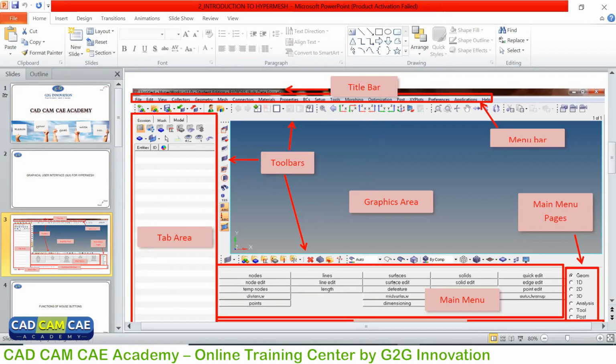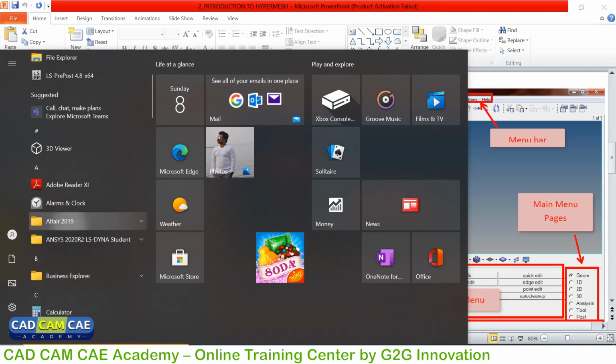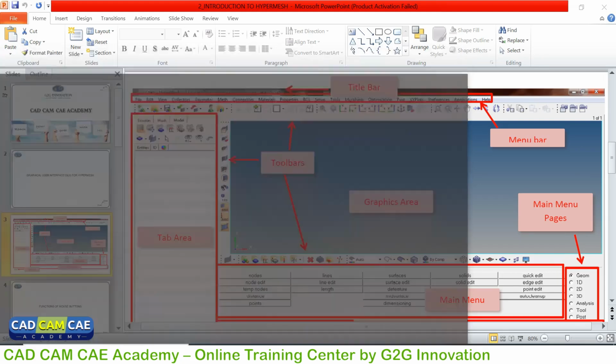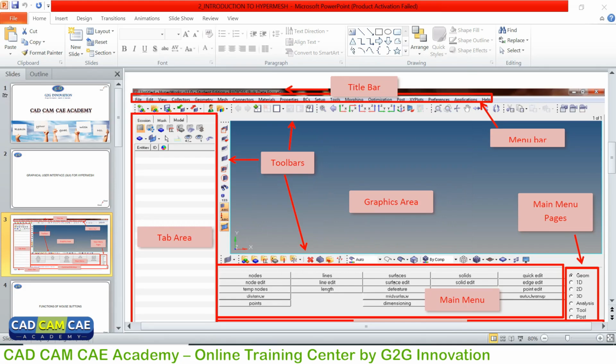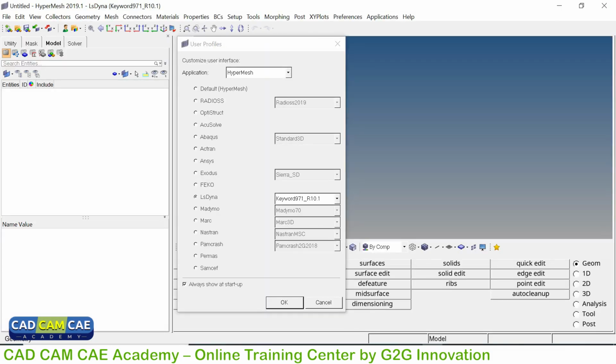So I will go to Start menu. I have Hypermesh 2019 installed. I will start Hypermesh 2019. So here we are. At the starting itself, it will ask for user profile, which user profile you are going to model or mesh. So either it can be your Radioss.